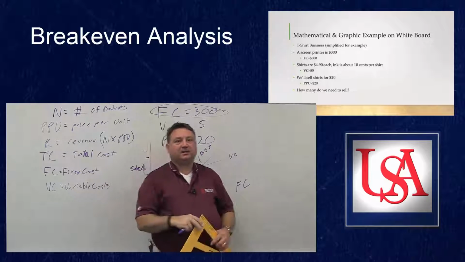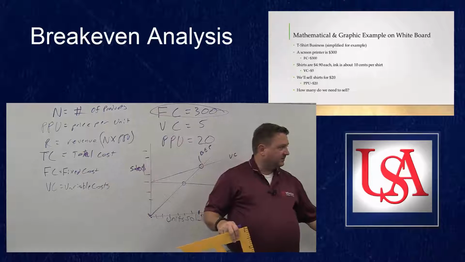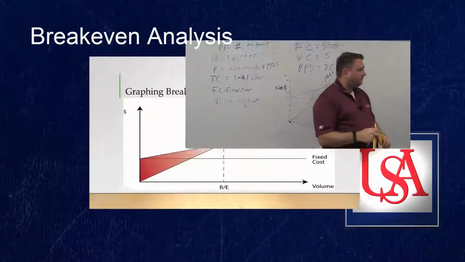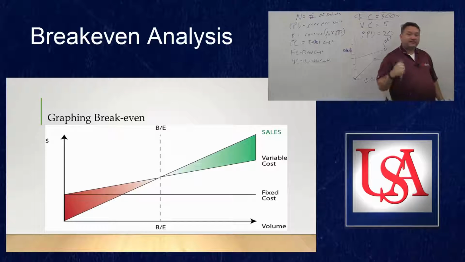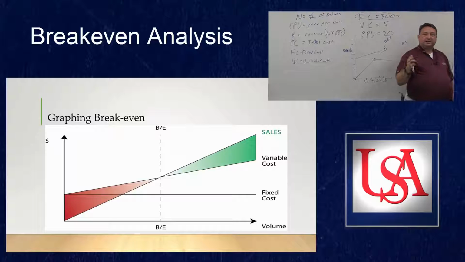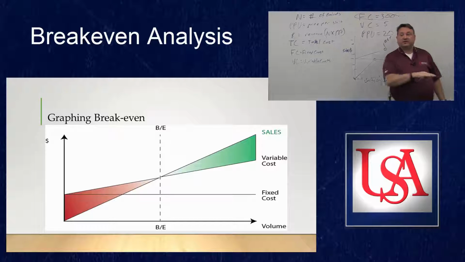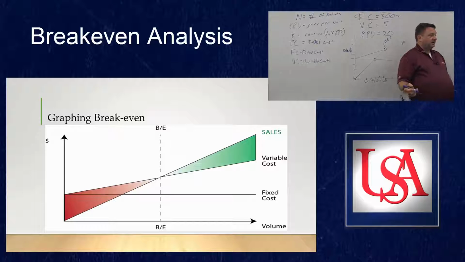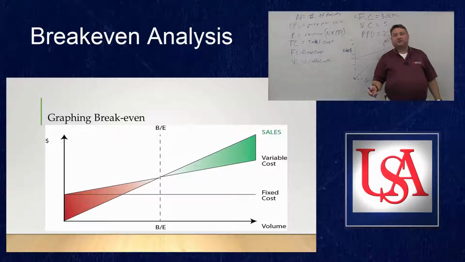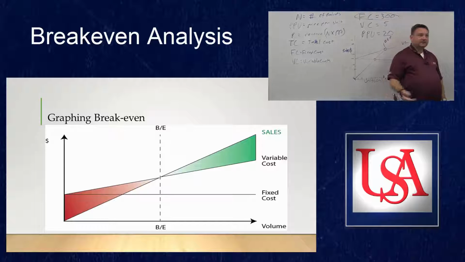Now let's take a second and look at a professionally drawn graph and see that it's more or less like what we did. When we graph break-even, if we look at this graph, we'll notice the bottom says volume. That's our sales volume, and that's typically in number of units sold. Our vertical axis is labeled dollars. Then we have the fixed cost traveling horizontally across, because that cost stays the same no matter how many we sell. The next thing we see is the variable cost. They technically call it a variable cost curve, but it's almost always a straight line. Curves in geometry are lines for some weird reason.